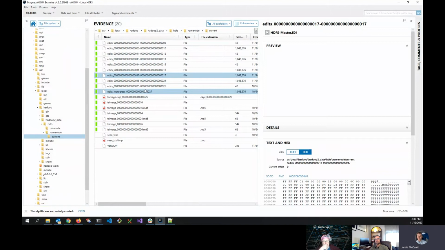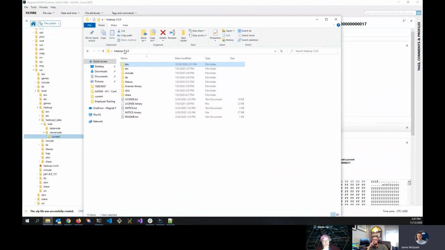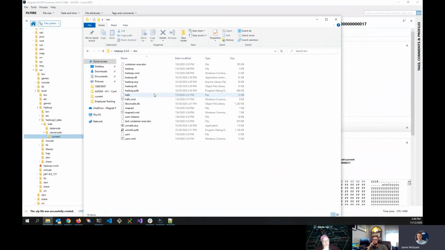Don't worry, you do not have to build your own Hadoop instance, but you do want to go download Hadoop and grab it yourself. Now, I've grabbed them already. If I drag this over here, Hadoop 3.3 was the version I grabbed. The main reason I'm grabbing this is just to get the tool. So I go into bin here, and there's Hadoop CMD and Hdfs CMD. Those are the commands that you want to start using to parse through this. And Kevy goes through some of this in this video, so definitely worthwhile getting going with it.